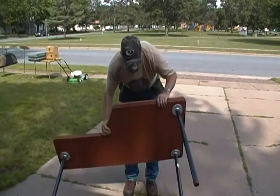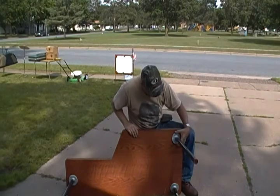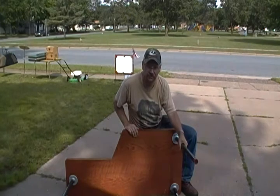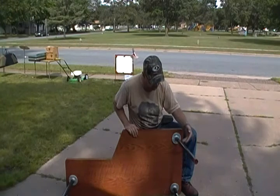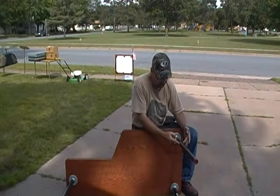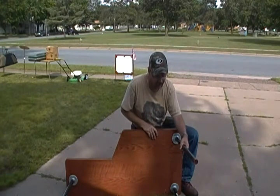Now we get underneath the bench here. You'll see this is a 4-inch floor flange that the steel tubing screws into. Like I say, it's 1 inch steel tubing. The 1 inch actually refers to the inside diameter of the tube. The outside width is 1 and 9/16 inches, which I really liked because it just gave it some strength and stability that way.